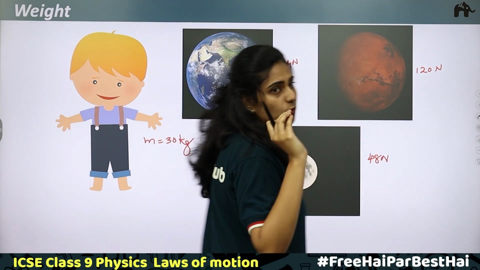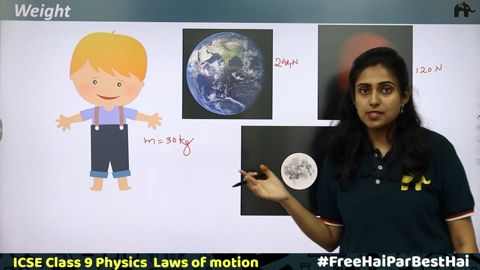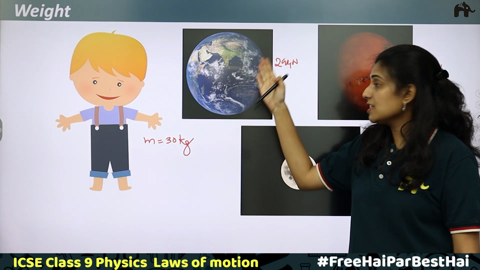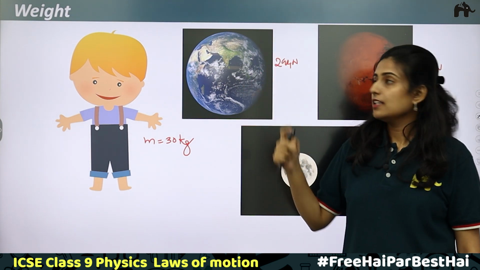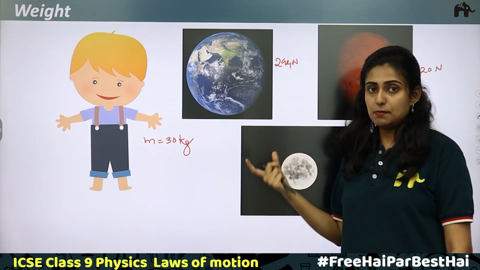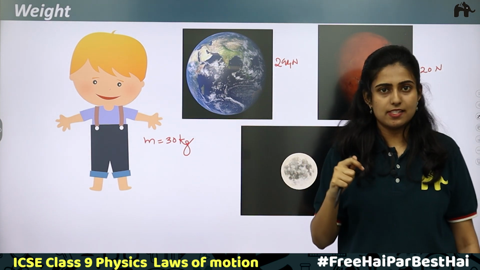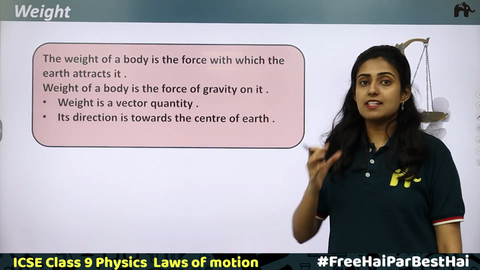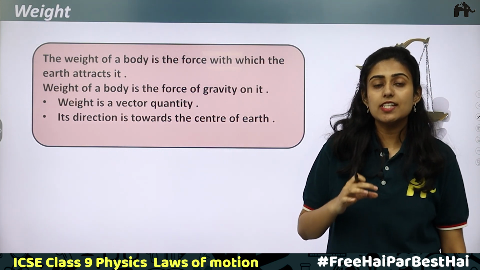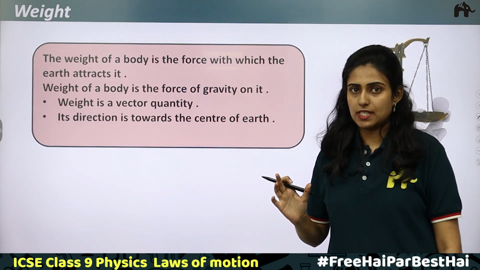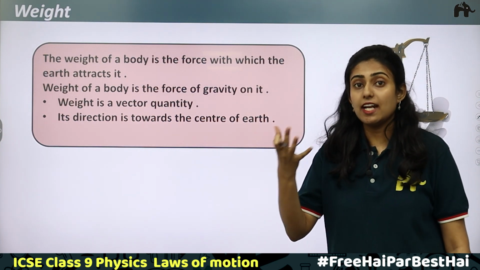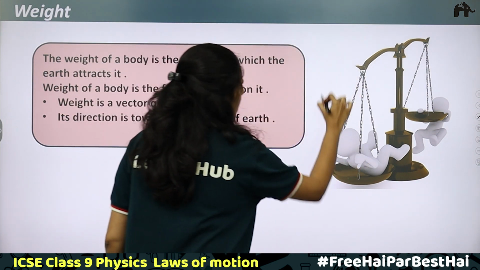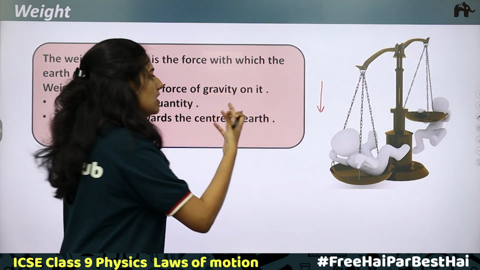You can see different values, which means the weight of any object will be different on different planets. Now, when you take the surface of Earth, when you are at equator, at poles or the center of Earth, you will be getting different values of weight, which means the weight will be different depending on the place where the object is. But the mass will always be a constant value. We know Earth attracts every object towards its center. The force with which Earth attracts every object is the weight of the object. If I am attracted to Earth, that is Earth attracts me with the force which is my weight. And this weight will always be acting in the downward direction, to the center of Earth.